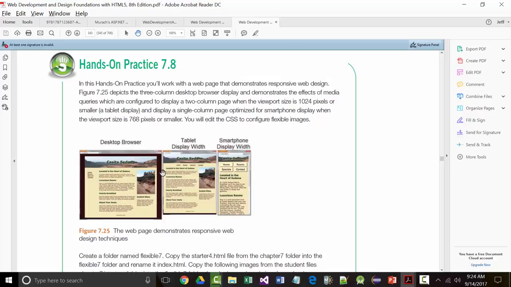Okay? When we look over here, we've got a 3-column format on the desktop, but it goes down to a 2-column on a tablet. And your navigation goes from being vertical on the desktop to being horizontal on the tablet. You can do all that kind of stuff with media queries. The reason I'm suggesting that you go through and do this exercise, you will do this for your next hands-on. So I don't want it where it's just so foreign to you that you don't understand it.